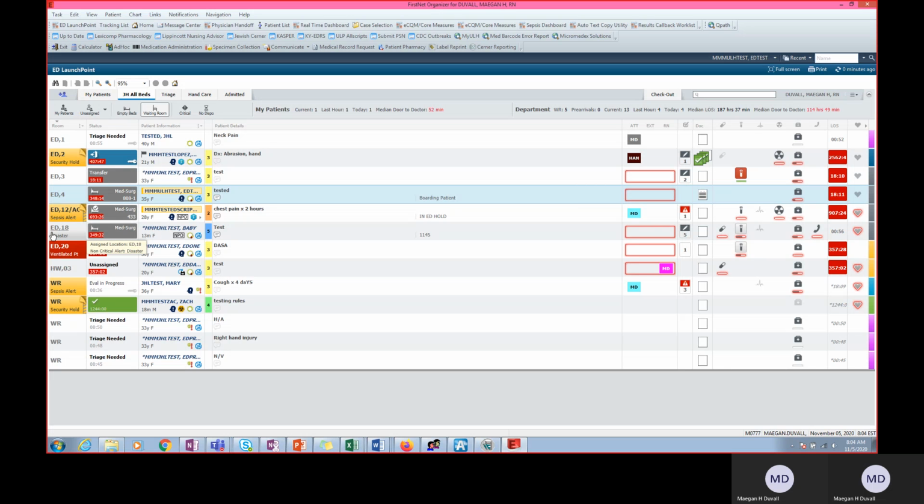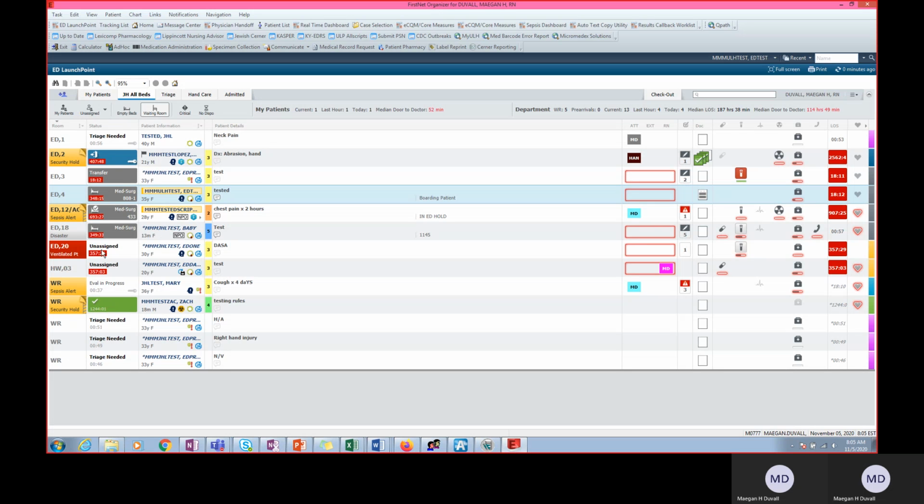All right. Moving on to the status column. When your patient first arrives, they'll be in the status of triage needed. Once nursing has completed triage, you'll say triage complete. And then until a provider has signed up for them, it will say unassigned. And then once the provider signs up for the patient, it'll stay in this eval in progress status until all the orders are complete. Then it would change green, and you'll get the white check mark to show that all of your orders are complete.